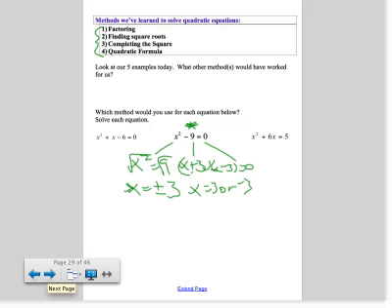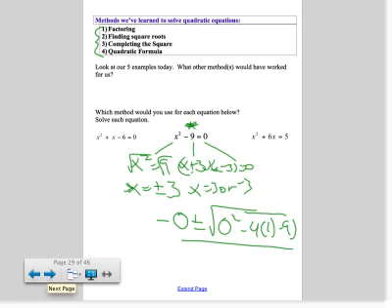Okay, you'll notice someone else might have used the quadratic formula. If you don't see the bx, then you know the b is 0. Okay, so someone else might have said, okay, the opposite of 0 plus or minus the square root of 0 squared minus 4 times 1 times negative 9 divided by 2 times 1. All right, and then they might use that.